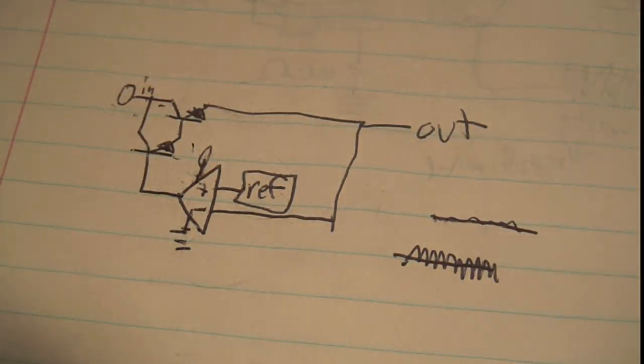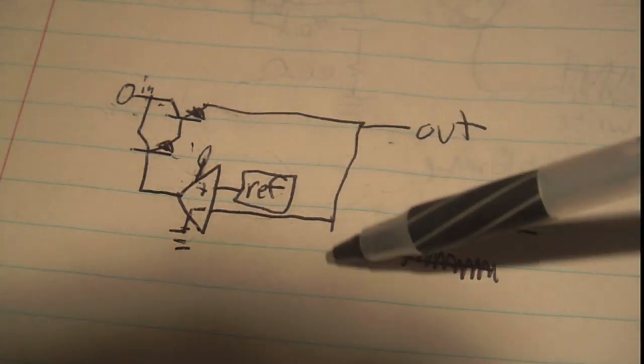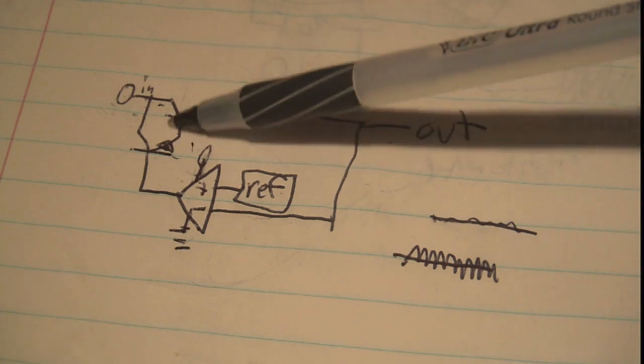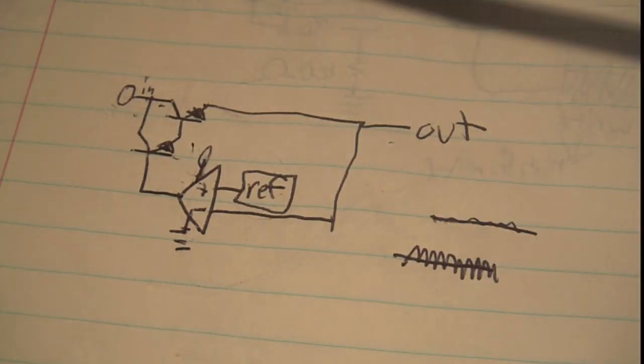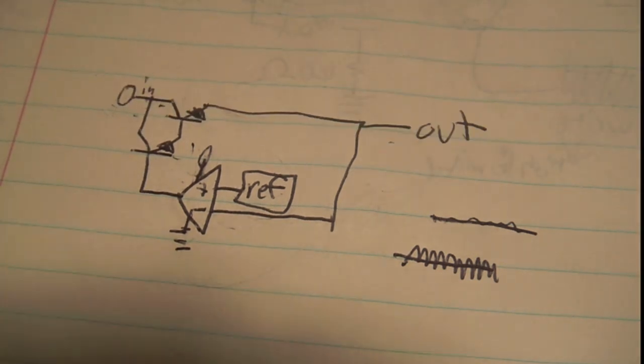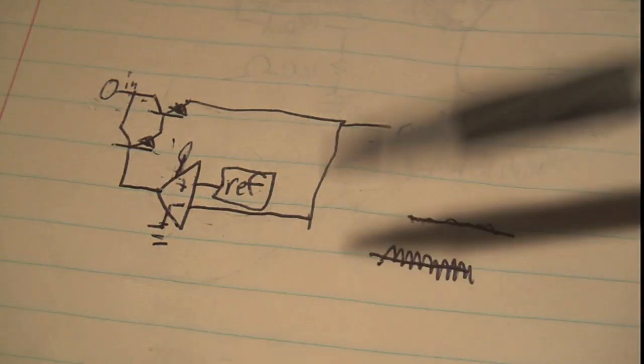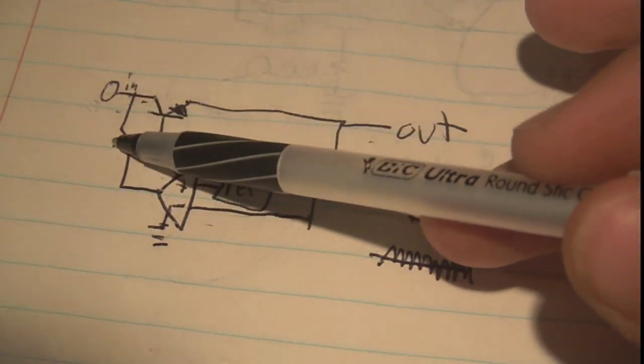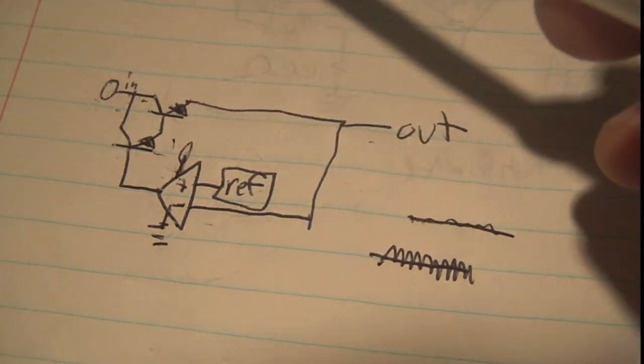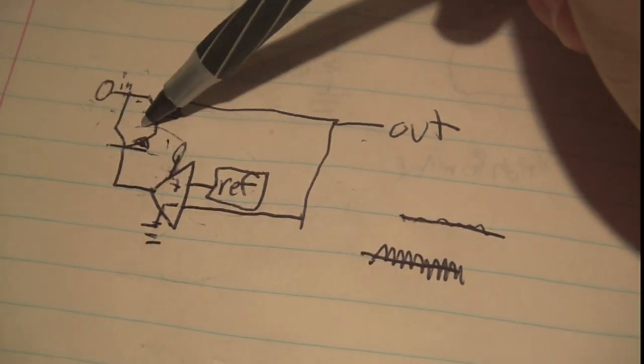So you may say, well, these look very simple to build, because all it is, is basically comparing the output voltage to a reference, seeing if it's higher or lower, and if it's higher, basically attenuating the input, and if it's lower, letting the input pass all the way through, because your input is higher than your output has to be, because there's going to be voltage drops of these two Darlington transistors are going to be present on the output, so that's where your voltage drop will come from.